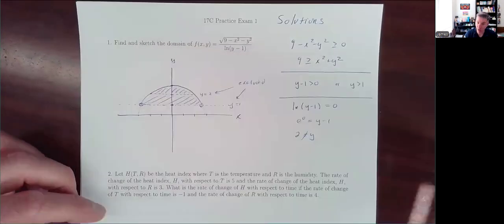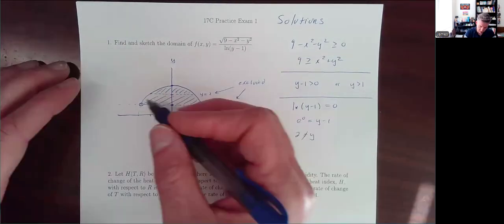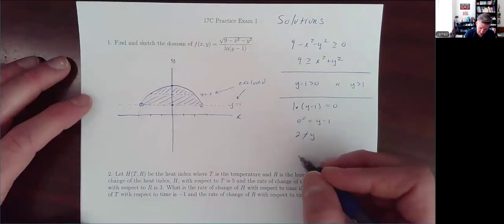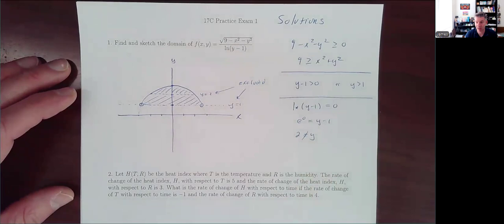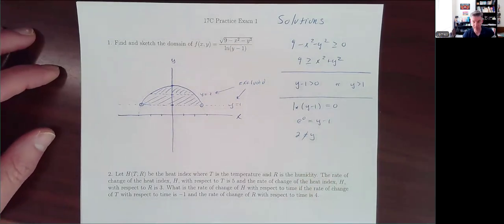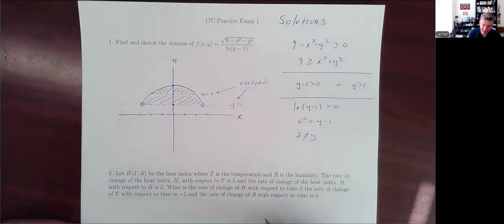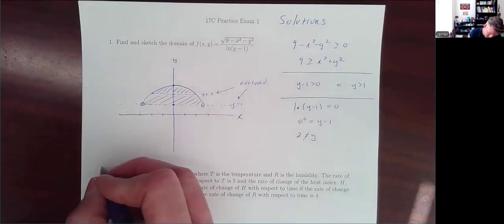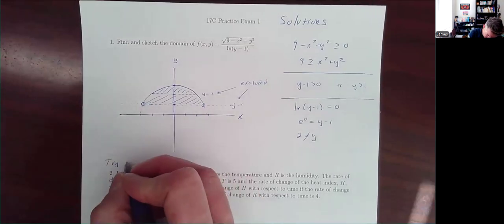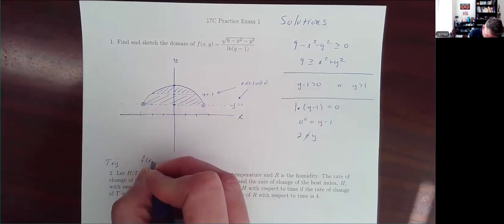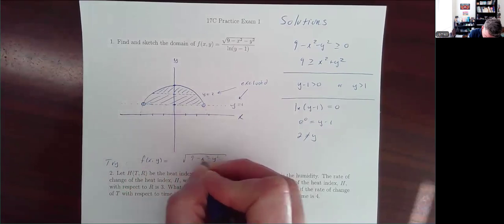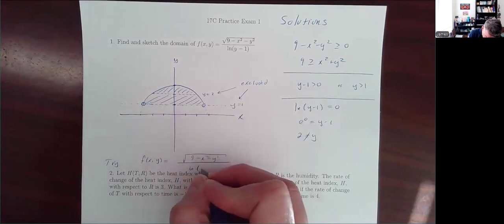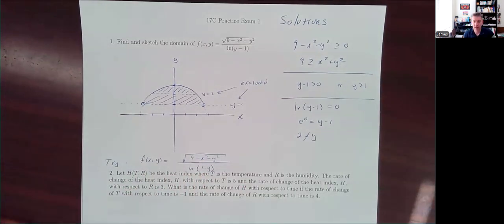An interesting kind of variation on this would have been if I had said the natural log of 1 minus y, and then we would have the below part instead. So we'd want 1 minus y to be bigger than 0, which would mean y would be less than 1. And then we would also have to exclude whatever made the whole bottom equal to 0 as well. In fact, you should try that on your own. I would encourage you all to try the same thing, except it would be f of x, y equal to the square root of 9 minus x squared minus y squared, and your denominator now is the natural log of 1 minus y. I would encourage you to try that and see what you have to exclude.